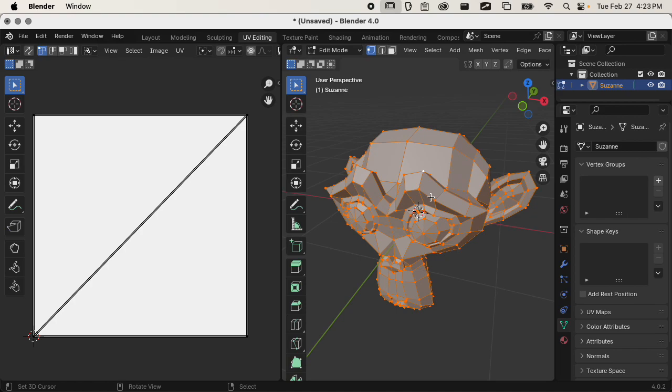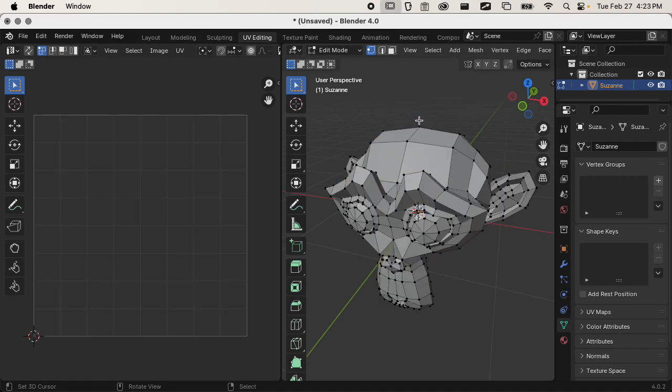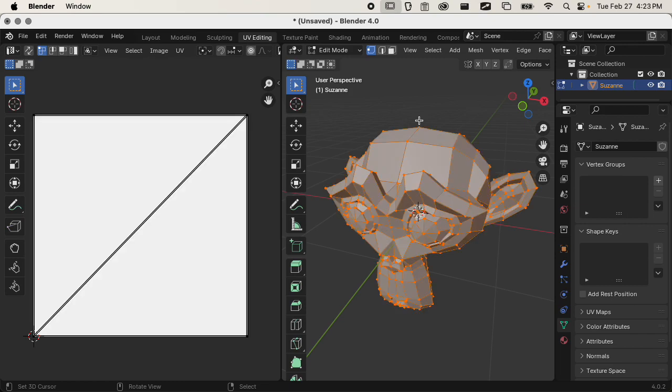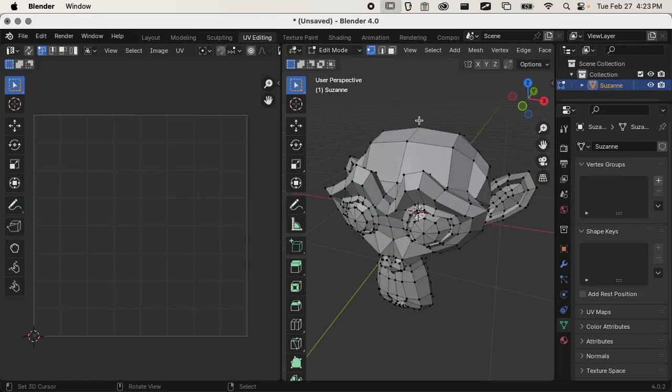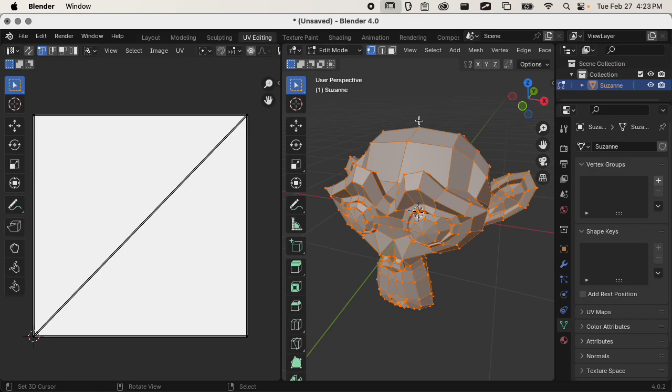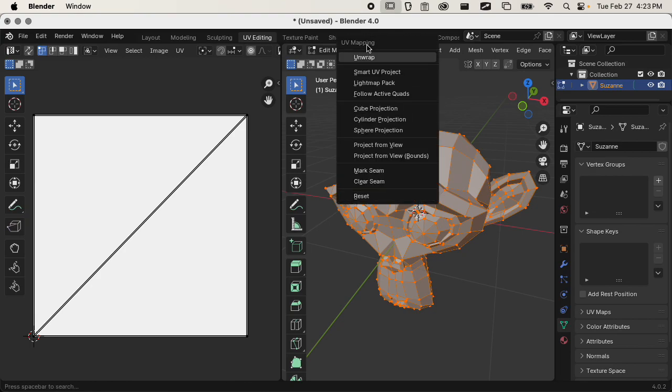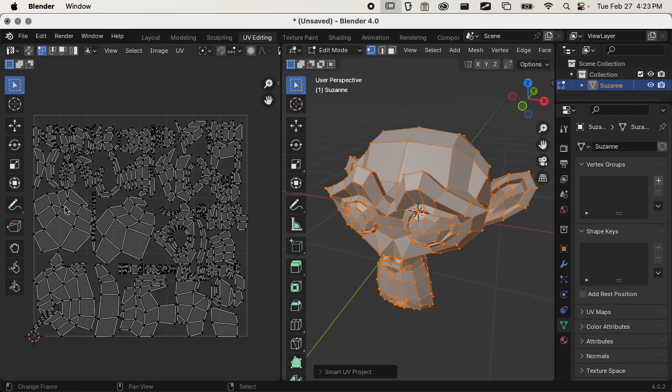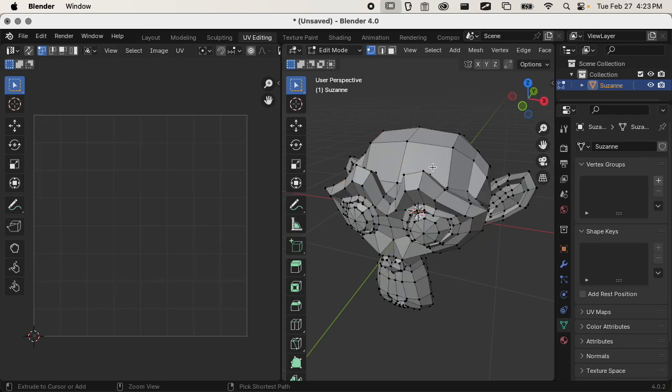And what you want to do is just select all of the vertices. So if they're not all selected, if it looks like that, just hit A to select all of them. I can double hit A to get rid of that, and then hit U to do UV mapping. And the easiest thing to do is just Smart UV Project. That makes something a little bit different. Since we're using one of these defaults in Blender, we probably just want to stick with their default.